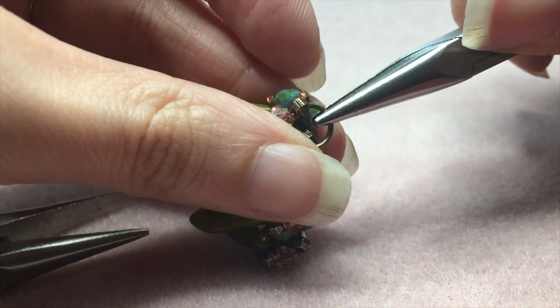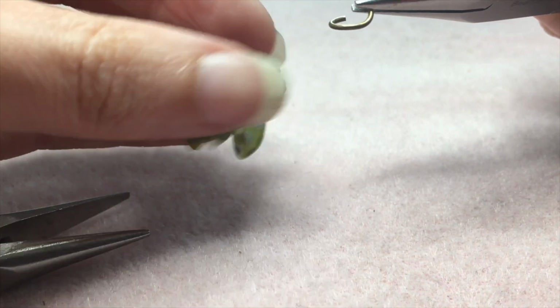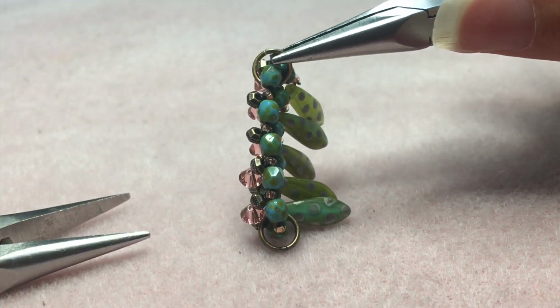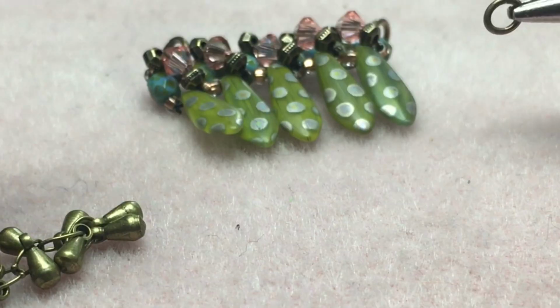and you might find it easier to actually take the jump ring in from the back. On one of the top corners, it's a little bit tight, so it's a little bit easier to find from the back side. Make sure you close these jump rings smooth and flush.